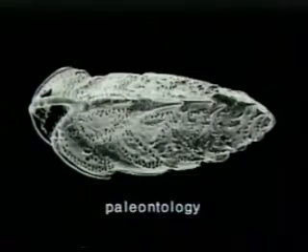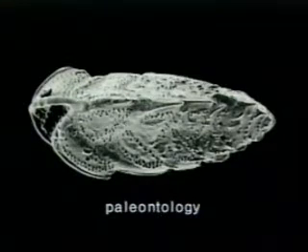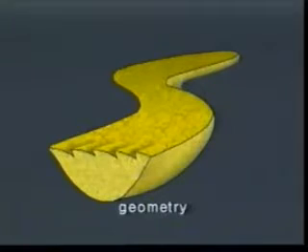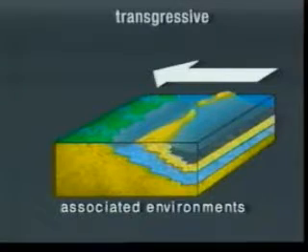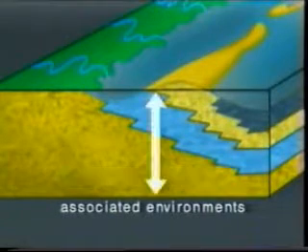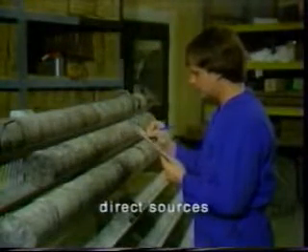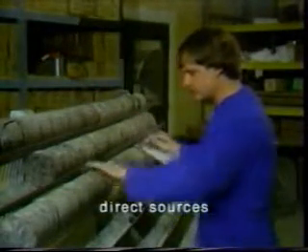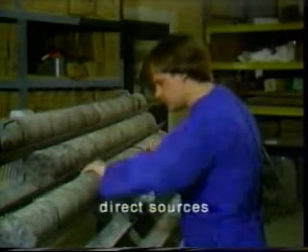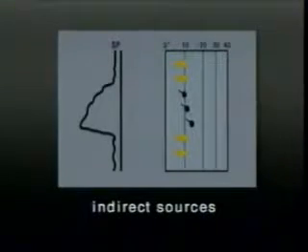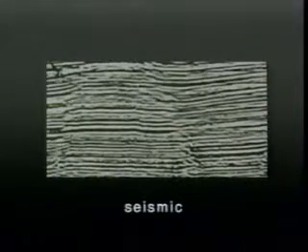Then its sedimentary structures, its paleontology, primarily as revealed by its microfossil content, its geometry, and finally, its associated environments in both a lateral and vertical direction. We saw that these parameters may be obtained from direct sources, like outcrops, cores, and cuttings, or from indirect sources, such as wireline logs and seismic.